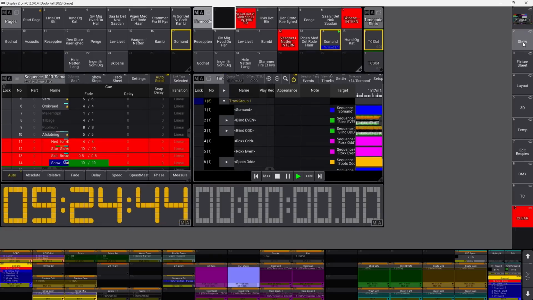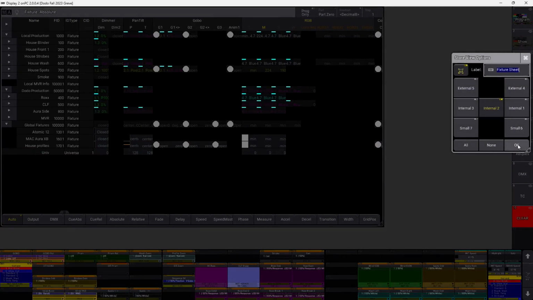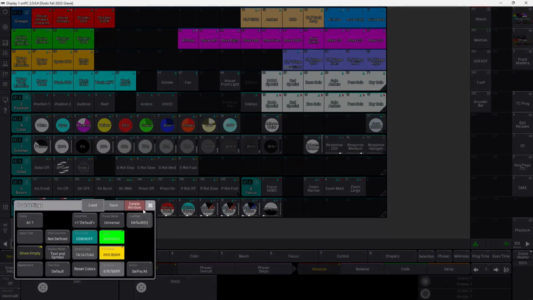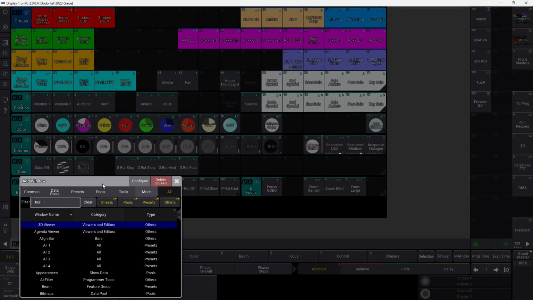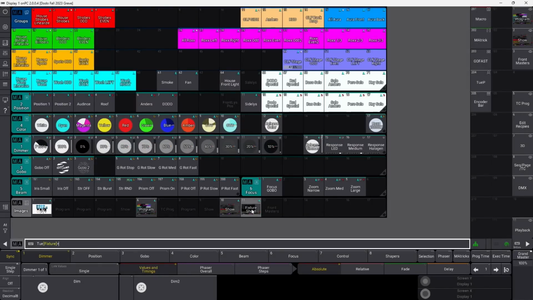And if we go into our show here and we store a new view here, it's going to do the same thing. Swipeys is a thing as well in the views, so we can now go into this fixture view here and we can say store, and it's the same thing. It grabs a thumbnail right away. And if you look over here, if I close this pool and I search for images, you can actually see they are stored into the images, and you can use them in there, all the thumbnails. So that's another really cool feature of the view bar in GrandMA3.